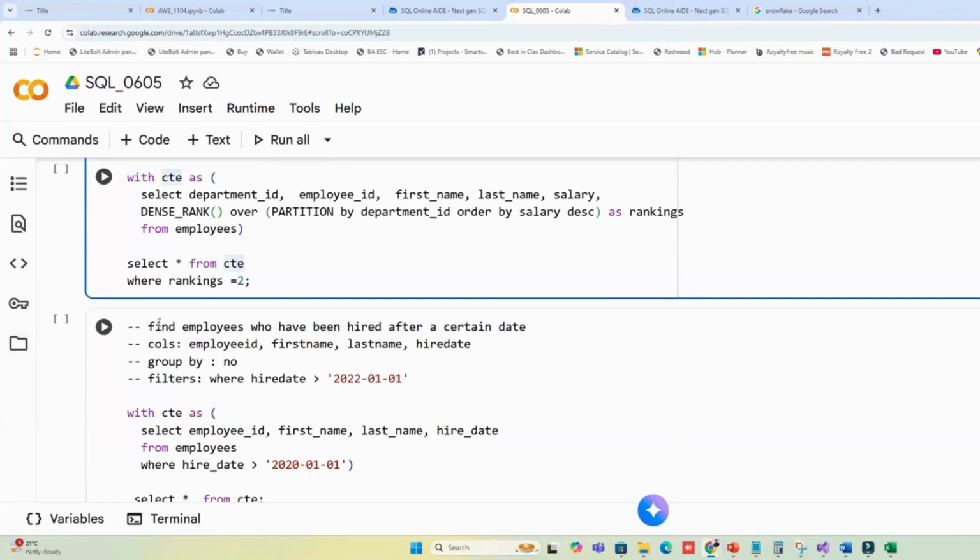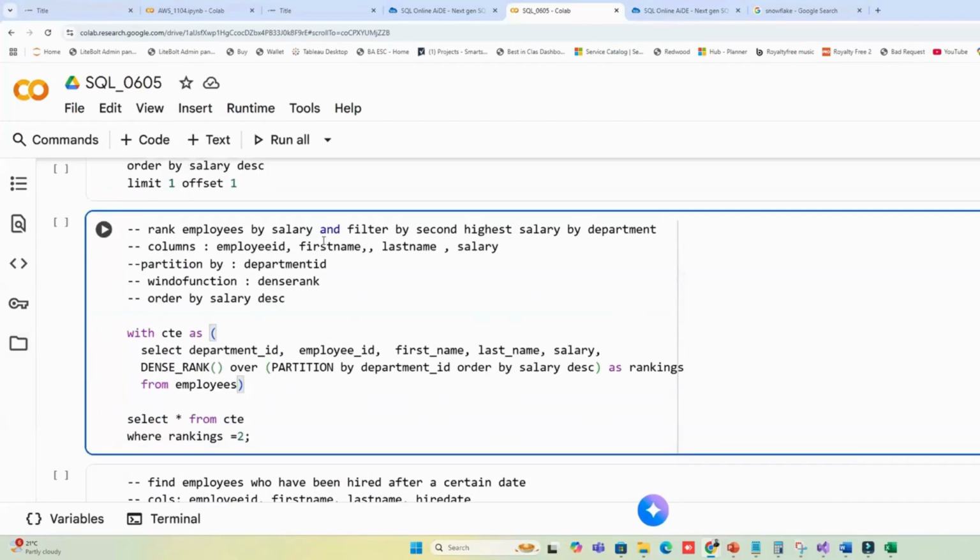So here, by department also is in this question. Scroll up. Second highest salary by department. So we're breaking it down by department ID, and then applying ranking by department ID based on salary.